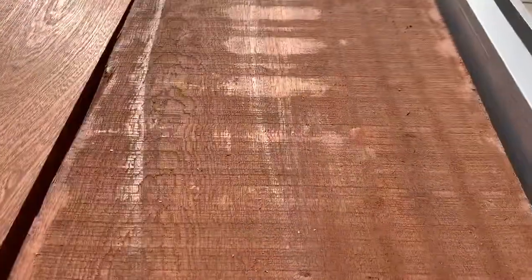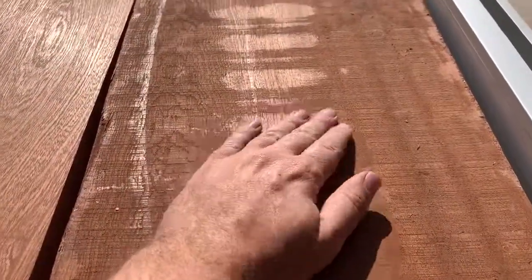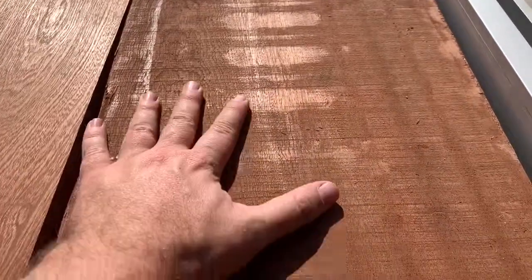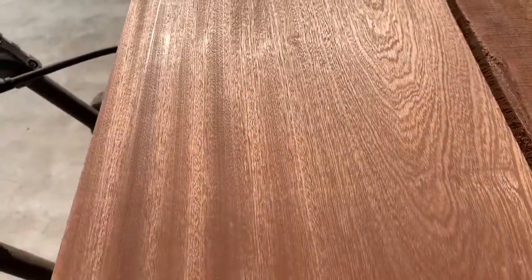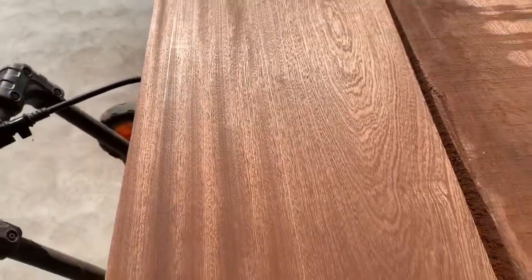So you go from this rough sawn, just rough lumber, and in just a few steps you end up getting nice, smooth dimensioned lumber, nice square sides, something that's easy to work on with your tools.